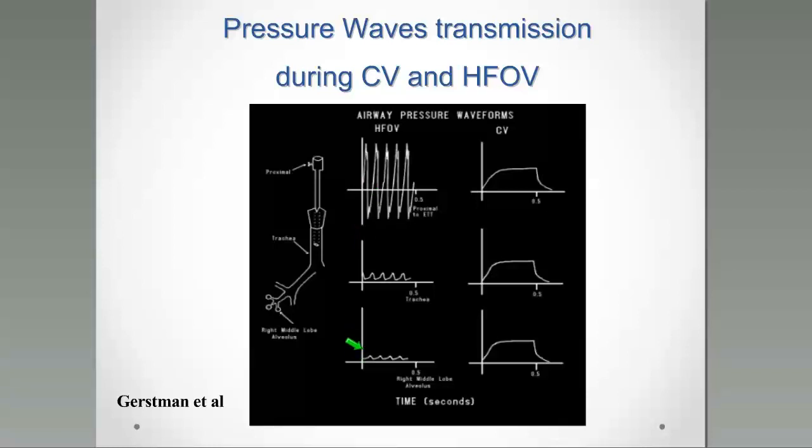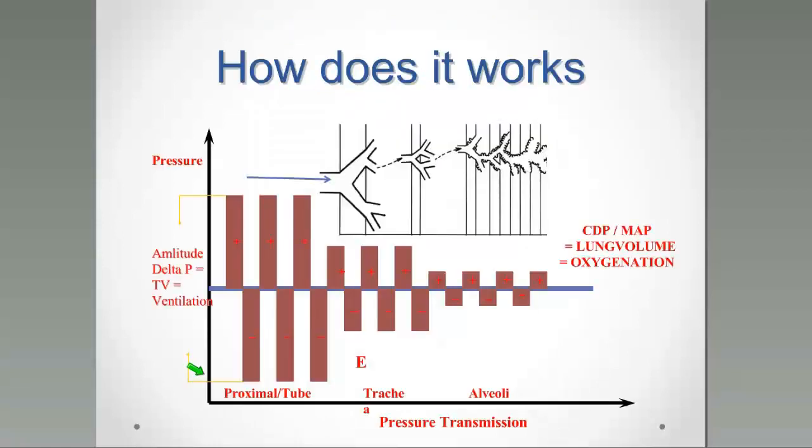So this is an important thing: probably the most important mechanism of gas transport here at the level of the alveolus is the diffusion mechanism. And again, this is very important to remember, because the transmission of the pressure wave decreases as we go longer toward the end of the lung. It is completely different from the top and completely different when we reach the alveolus, so the length of the airway is going to play an important role in high frequency ventilation.